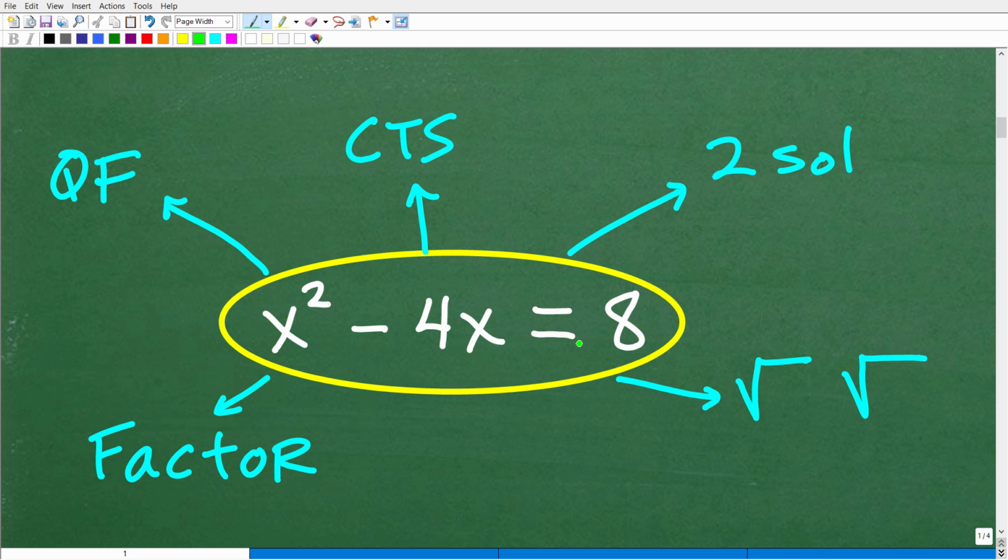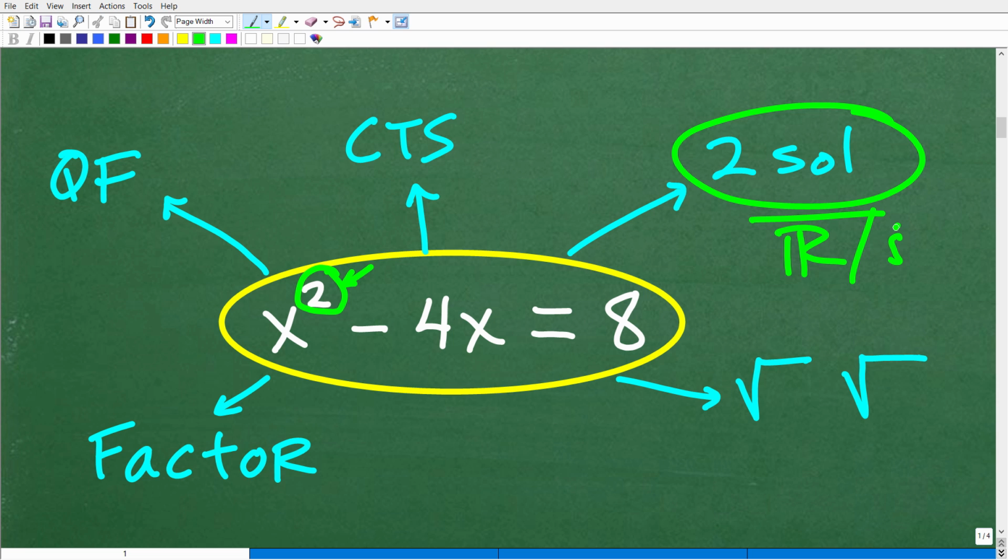So what do we know about quadratic equations? All right, so here are some fundamental things that you need to understand about any and all quadratic equations. The first thing that you need to understand is that there's always going to be two solutions. Here it's a second degree polynomial equation. There's this thing called the fundamental theorem of algebra. Basically, it says the degree, which is the highest power of that equation, is how many solutions you're going to have. So this particular equation, we're going to have two solutions. Now, those solutions can be real or imaginary or complex. We don't know that, but we do know that we are going to have two solutions.